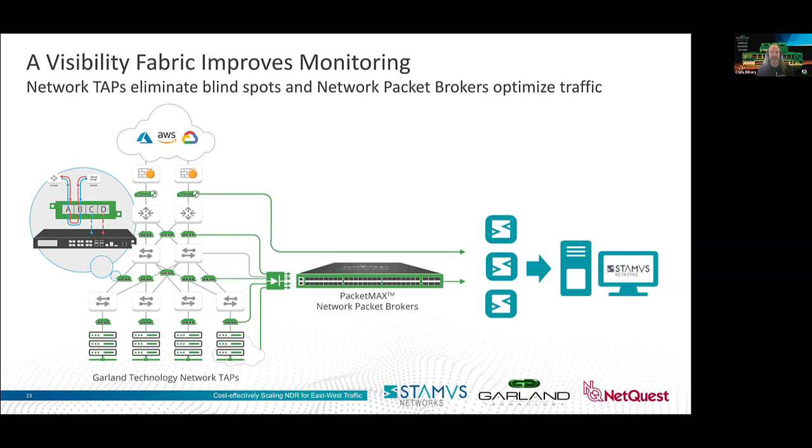So think of that as bringing that into a central location that gives you full access to the traffic. And then from there, you can send that traffic to your Stamus appliances, to NetQuest, but you can also send it to perhaps other performance monitoring tools or other security tools that you want to deploy. So the beauty is, once you put this infrastructure in, this is permanent placement, and now you're going to have full access to the traffic.